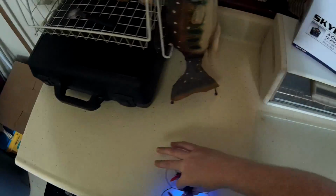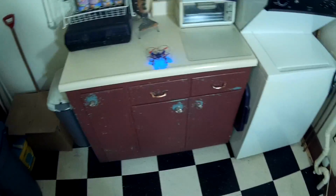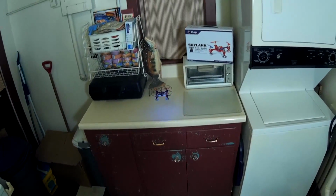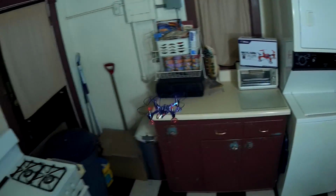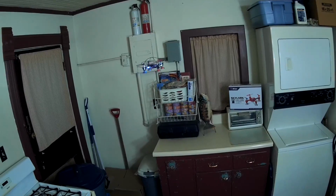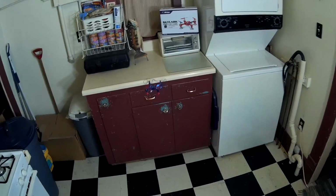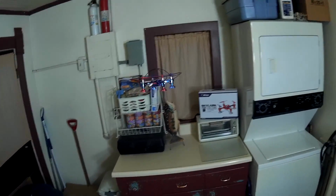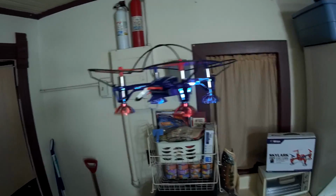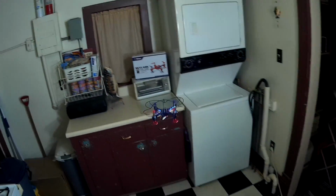But anyway, go ahead and take her up for a flight, and I found that 40% rates are pretty much perfect for indoor flying. Again, it only has one yaw rate throughout all the different rates, so there I'm flipping through all the rates and it just stays the same. So at 40%, the yaw and pitch is a pretty good match. And you can see the pinwheel feet there spinning in the prop wash, kind of interesting.